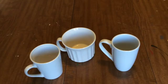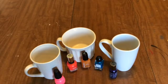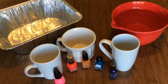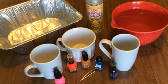A plain white piece of glass like one of these mugs, and nail polish, a few different colors. We'll also need water and a large container like this disposable baking pan, as well as something to stir the polish with. We'll finish our pieces off with an acrylic sealer.